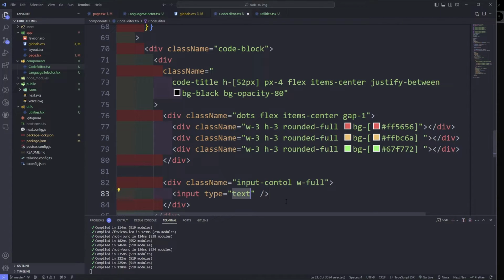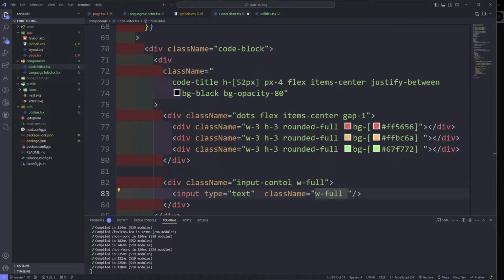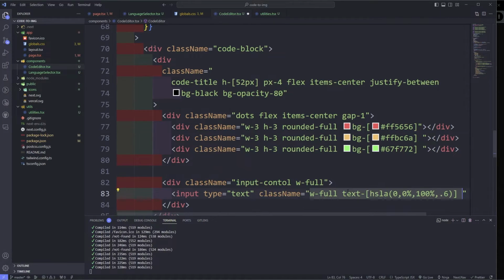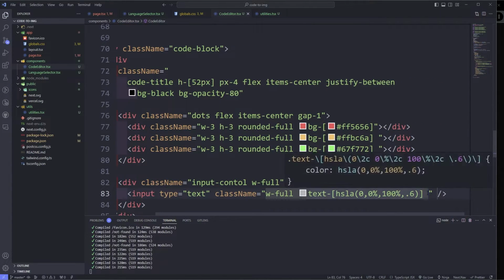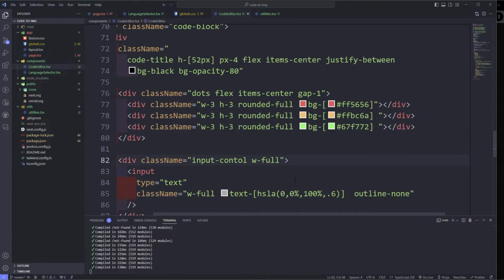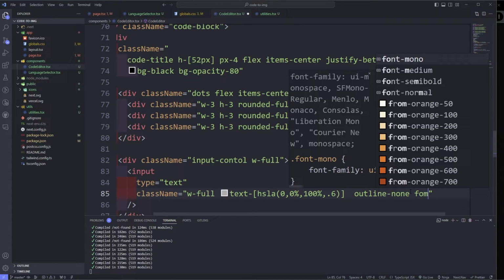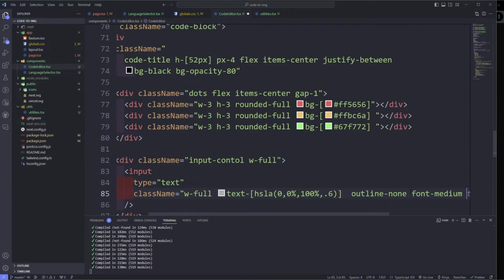Input, the type is going to be text, and then we do class name. We're going to do width full, and then text to give it a custom color. This is the color, and then I'm going to set the outline to none, and then font medium, and then text center.